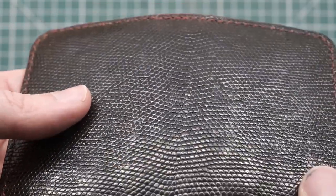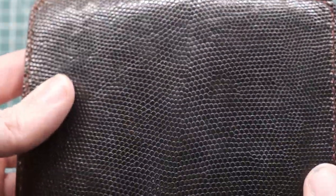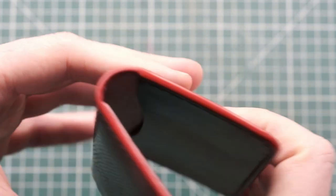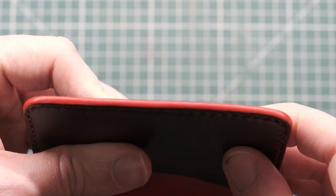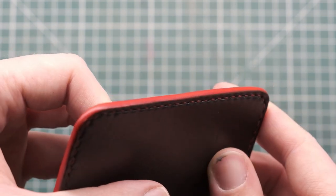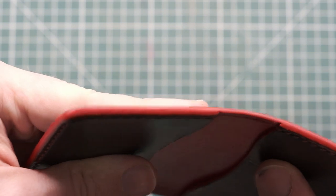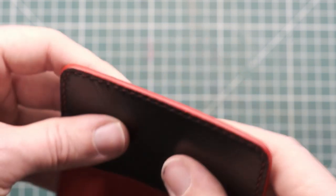I'm really pleased with the finished result. I have to say I'm impressed by the way the edges are holding up — I tried folding it in different directions to see how the edge paint would hold and it looks like it's holding up fine. So we'll have to see in time if this works as well as simple burnishing, but for a first attempt it's looking great — nice and shiny, the edges feel great, and it's folding nicely. Not bad at all.